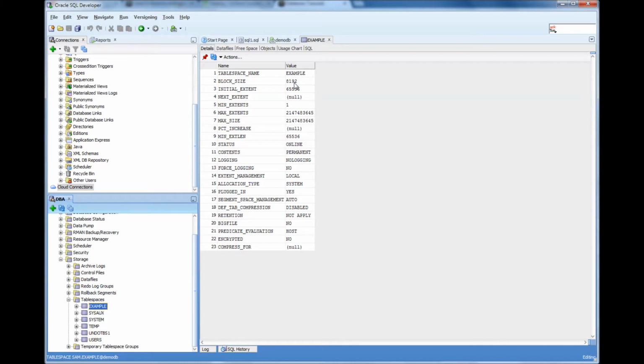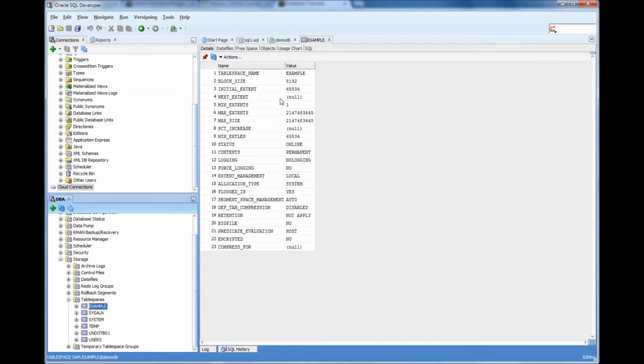I'm going to explain that later. So there's the block size of the tablespace, and then the initial extent, meaning that when the tablespace is created, it's created with this much of initial size. I will explain this also later.